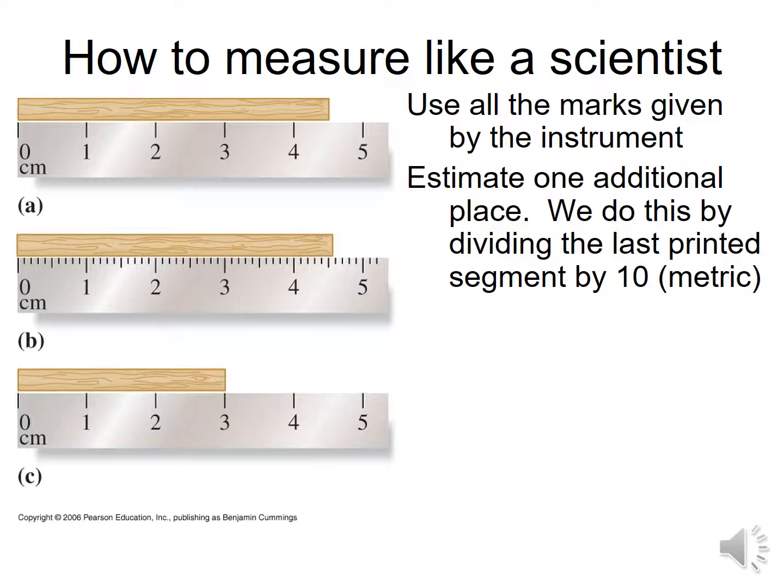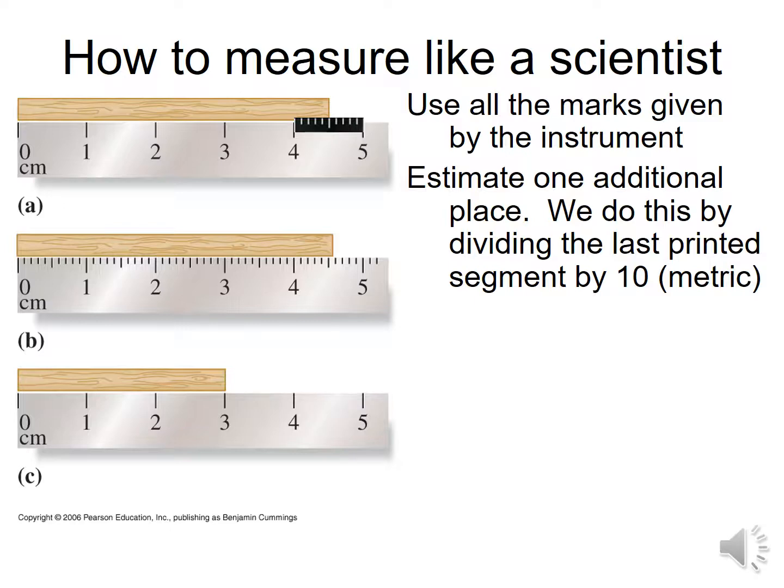Now this comes up quite frequently. Letter C. A lot of students will look at this and say 3 centimeters. And they will look at it as, well, it's right on the line. That's why I call it 3 centimeters. I cannot estimate between the lines because it's right on the line, 3 centimeters. Well, you could estimate between the lines, and so because you could estimate between the lines, you should call this 3.0 centimeters. The marks are 3 and 4. That means if you estimate between the lines, you get one more digit, 3 point something. This one happens to be right on the line, so let's call it 3.0 centimeters. You should let the people know that you have measured this to the nearest tenth of a centimeter.